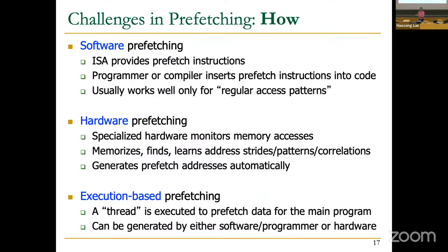And this can be very powerful, as you can see, because you create a slice of the program, you prune the program, and that slice is used just for prefetching data. While you're executing the main program, the slice is also prefetching data to a shared cache, for example, right? And then when the program comes to this load, hopefully that has already been executed or prefetched by the speculative program. Make sense? I'm going to show a picture of that later on. Probably not today, probably next week. Yeah, definitely next week.